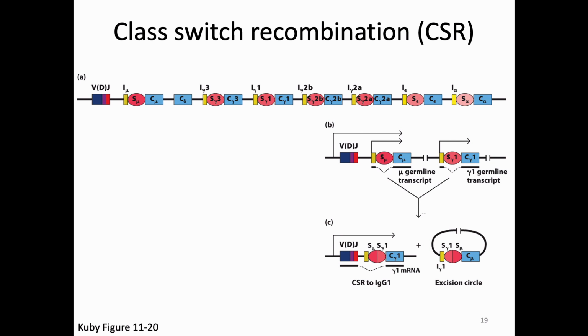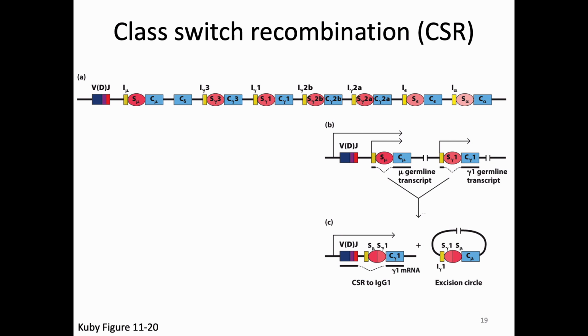What will happen is, when we're going to do class switch recombination, we'll actually have the switch sites recombine. So you can see there's this switch before mu, there's a switch before gamma 1. We'll actually cut the DNA again between those switch sites. So you can see we kind of make this new little switch site. We ditch all the intervening DNA, and now we just put the IgG constant region here. And so this is another recombination process. We are breaking the DNA, but it's happening in the periphery, as is the somatic hypermutation. All of these are happening in a secondary lymphoid organ in the periphery.